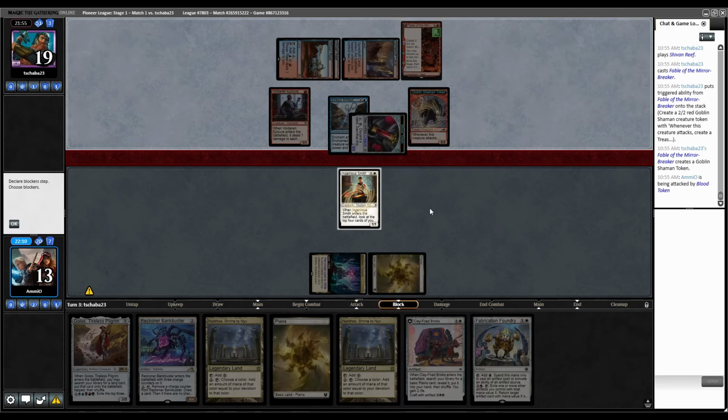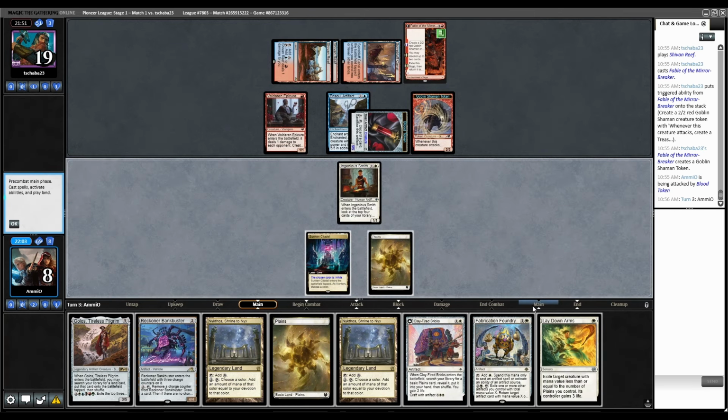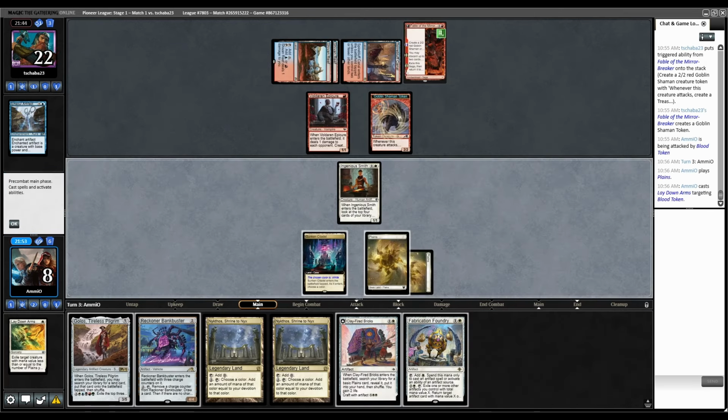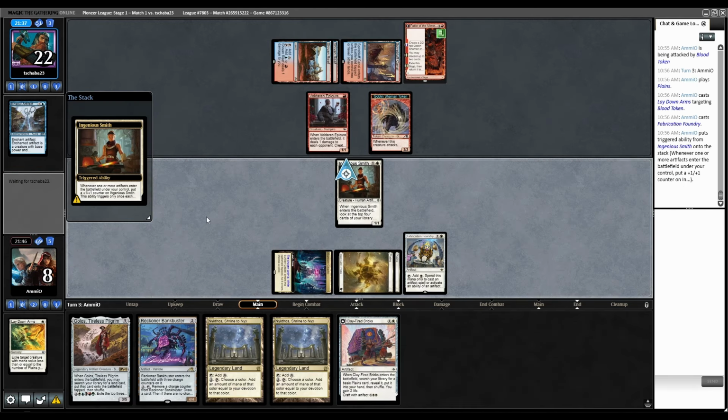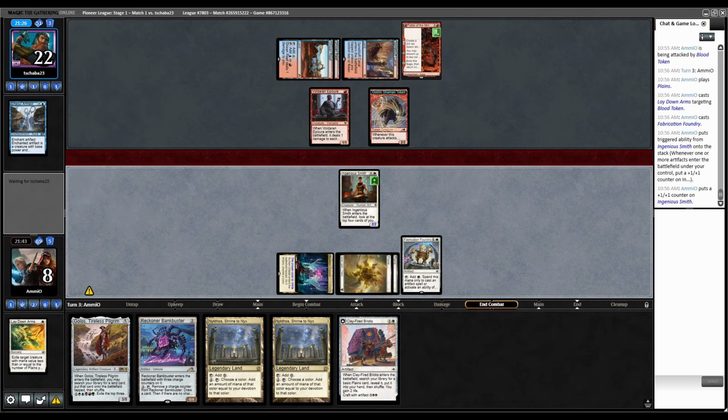They're just going to attack with this, not even Voldaren. All right, sure. We drew Laydown Arms. What is this? It's equal to mana value equal. Okay, so we can just kill this. So kill the blood. And then Fabrication Foundry is probably the best play. Trigger the Smith and then pass. Do I trade with this Shaman token? They're running Shrapnel Blasts in their deck, right? So I should trade with it.